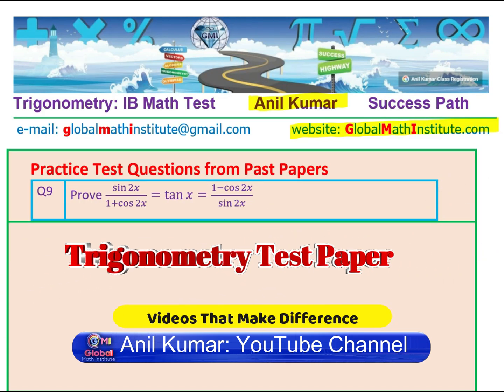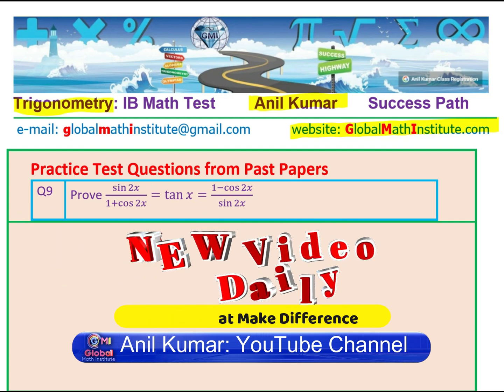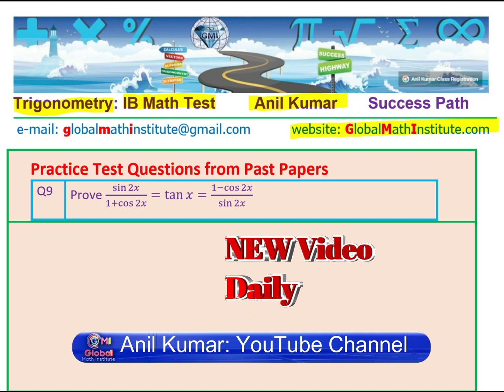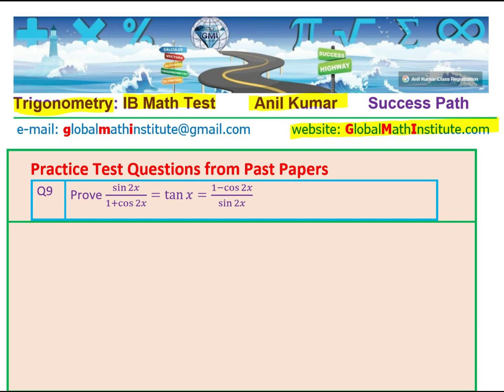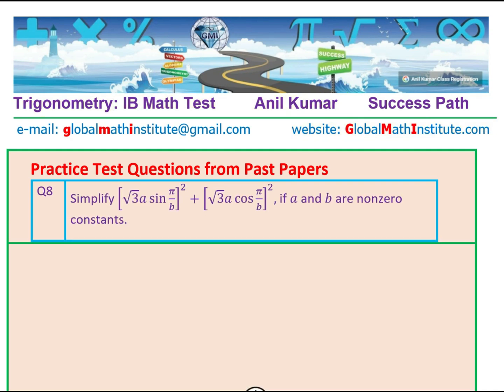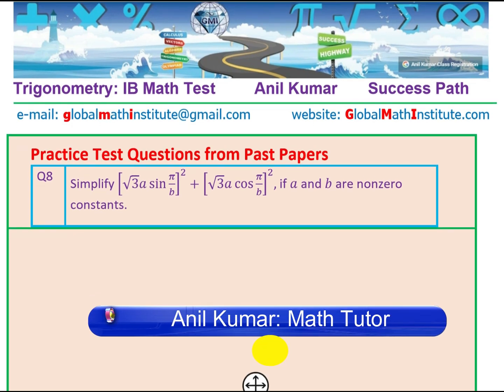In this series, we are taking up a test paper of trigonometry, especially for IB students. That will help all others also. We have 10 questions. In the previous two videos, we have given you a solution for the first 7. Now, we'll take up question number 8, 9, and 10 and provide you with the solution.